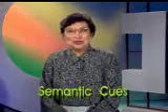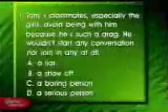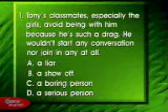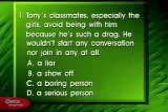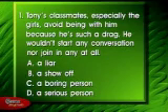Now, this time, I'd like to show you how this item can be modified to test the students' ability to identify the meaning of the word using semantic cues or context clues. Watch this. Tony's classmates, especially the girls, avoid being with him because he's such a drag. He wouldn't start any conversation or join in at all. The distractors: A, a liar; B, a show-off; C, a boring person; D, a serious person. What has been added to the stem?